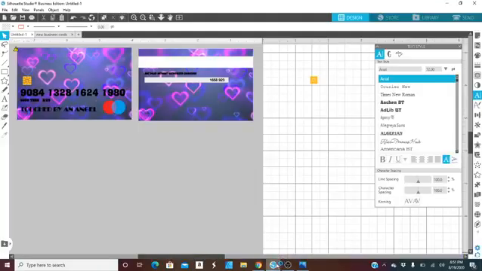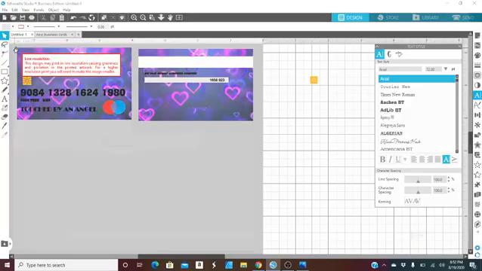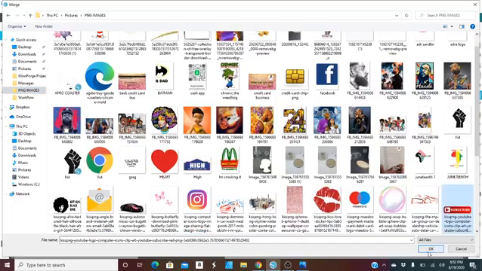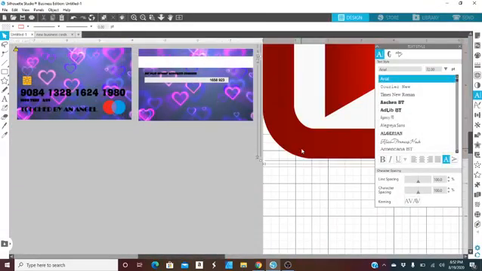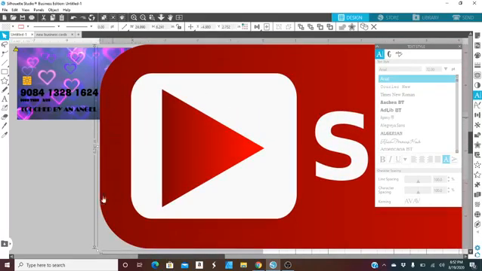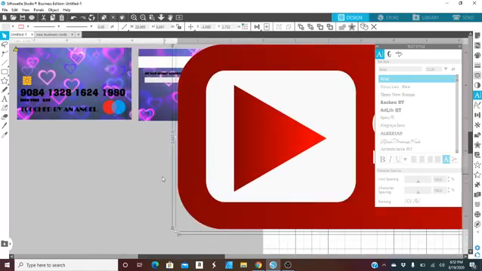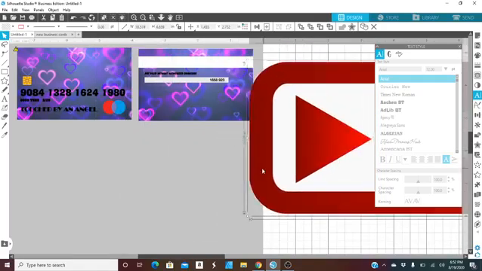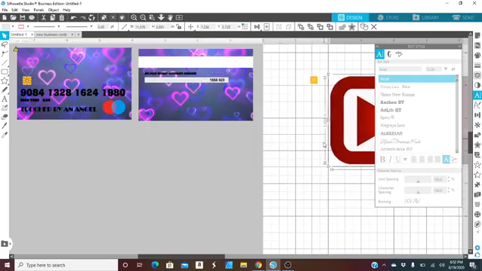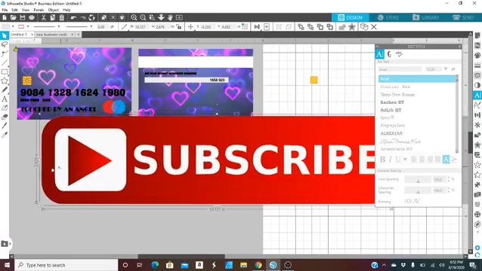I'm going to go back to Silhouette. So now I'm going to go to File. I'm going to go to Merge. I'm going to go to PNG Images. And I'm going to get that subscribe. I'm going to click OK. And it is a true PNG, but it also has a watermark. So you don't want to use the pictures with the watermark. For the sake of the video, I'm just showing y'all how to do this. So this is not an actual card I'm going to be making.